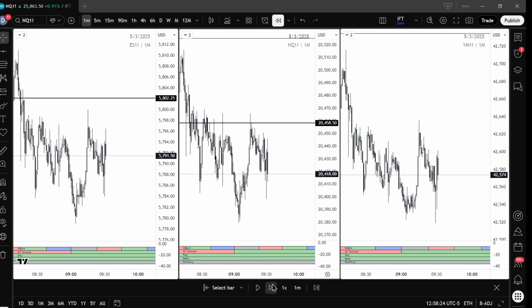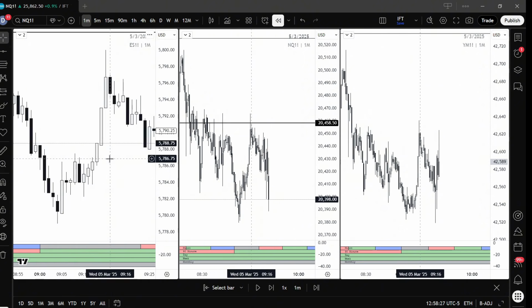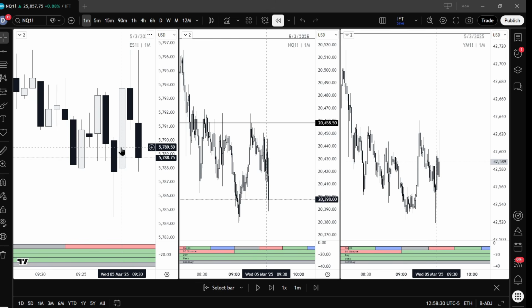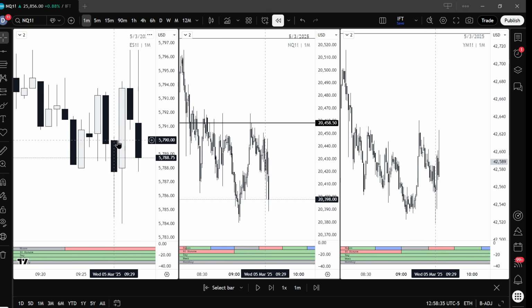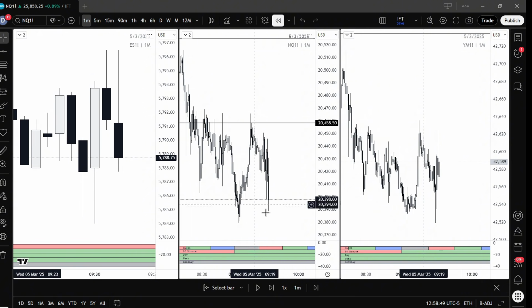At the same time, also watching if our first initial fair value gap forms. Now I want you to look very closely here. This is the 9:30 candle, and you can see there is a fair value gap in there. This is not the fair value gap that we're going to be looking for. The fair value gap cannot form on the 9:30 candle. It can only form after 9:30. So starting from 9:31 is where you wait for your first fair value gap to form. So this does not count. Keep that in mind.